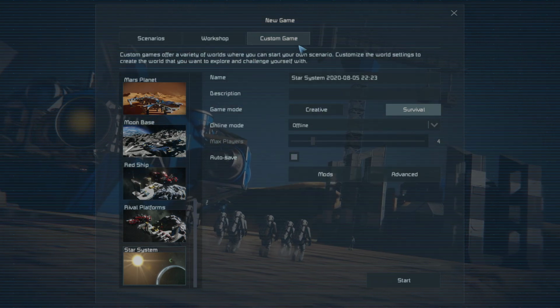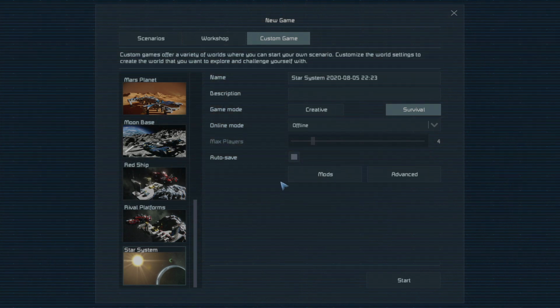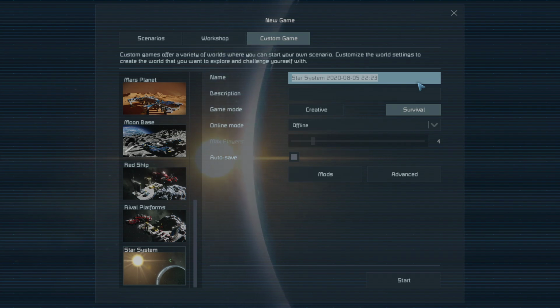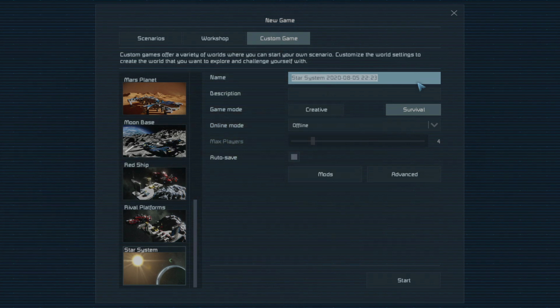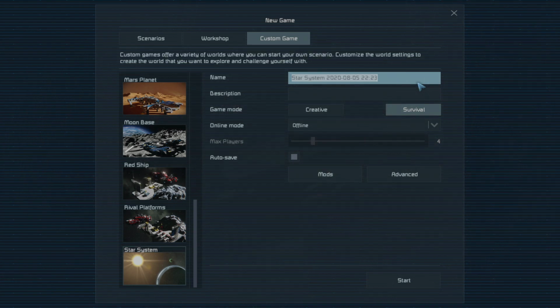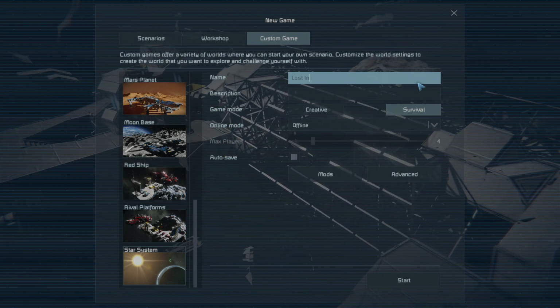So we're gonna play custom game Star System. I've played on the planets a couple of times. I wanted to try space. I actually started twice yesterday, and then I thought, you know what, I should do a video. So I'm gonna start over again, having learned a couple of things, but there's still a lot to explore. So we'll call this Lost in Space.